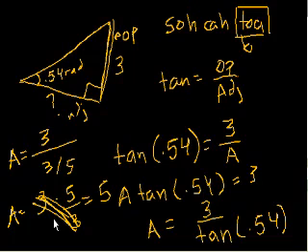So let's just think about what I always do. I think about what I have, what sides I have, and what side I want to solve for. In this case, it was the opposite side I had, and I wanted to solve for the adjacent side. And I said, what trig function involves those two sides, the opposite and the adjacent? I wrote down SOHCAHTOA. I said, oh, TOA, opposite and adjacent. That's tan. So I took the tan of the angle, and then I said the tan of the angle is equal to the opposite side divided by the adjacent side. That's right here. And then I just solved for the adjacent side, and of course I used a calculator, or I told you what the tangent of 0.54 is.